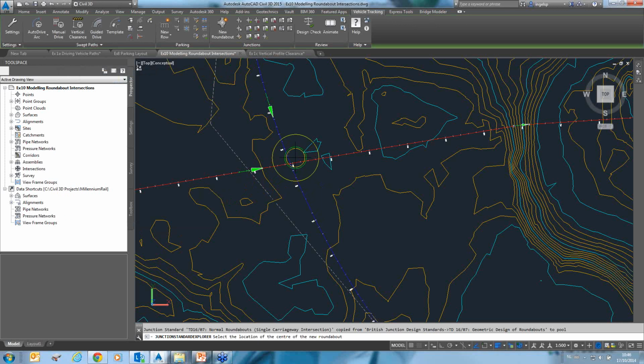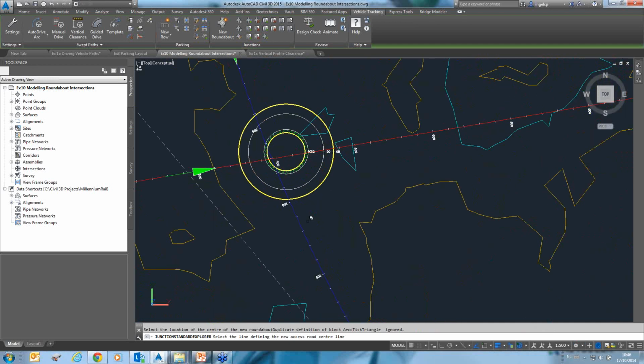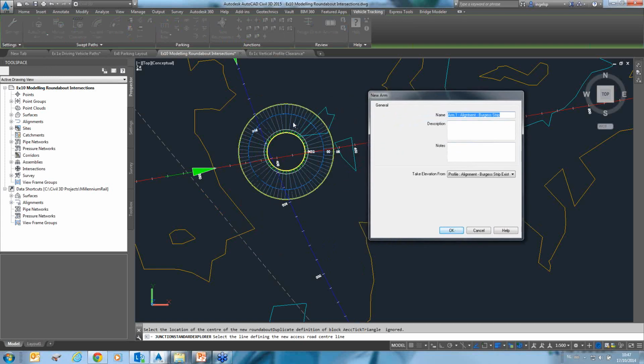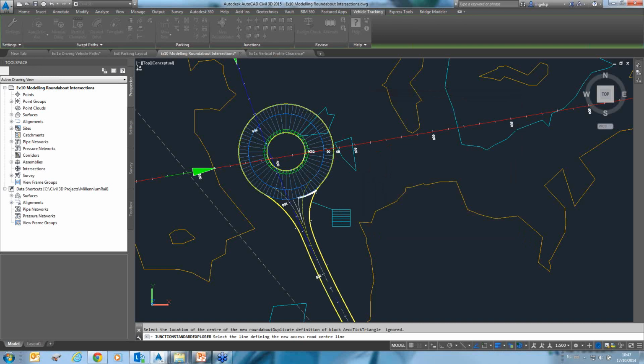What happens is that you have the roundel of the roundabout, which you can dynamically place. It doesn't have to be in the intersection point. You can as well just put it over here. Okay, so that's now updating already a couple of things. Next question being asked is, what are the connecting alignments? And that can be an alignment in my case because I have a civil drawing, but this can be simple 2D polylines as well if you only have an AutoCAD drawing. And you see dynamically it is building my 3D corridor model and my geometry for the arms as well.